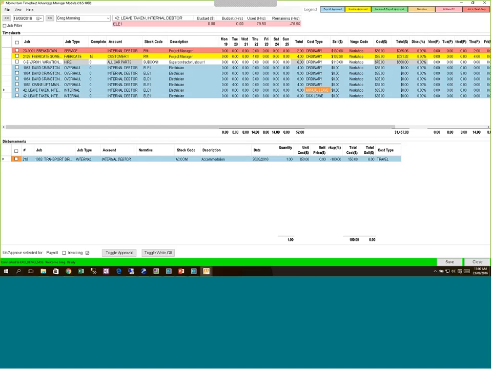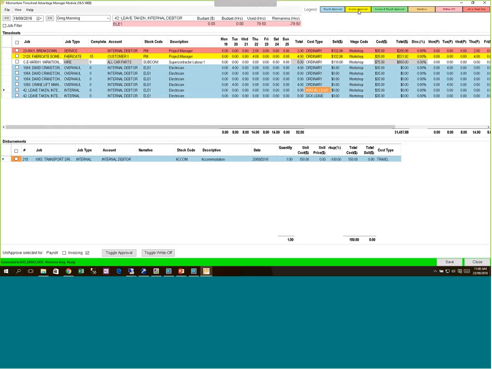So the entry process is pretty straightforward. You're basically entering jobs down the page and hours across the page. Pretty straightforward. The colour coding, you have different colours to represent where this transaction or timesheet is. So it can be not approved at all, in which case it's white. It can be approved from a payroll perspective.